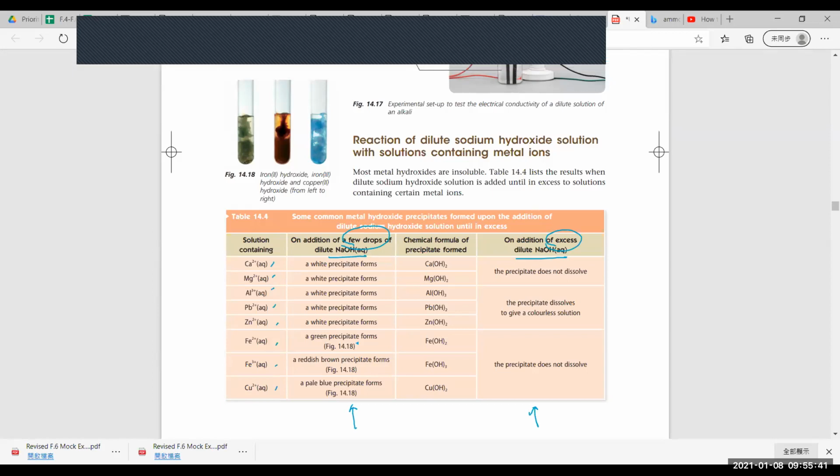少量嘅 NaOH、過量嘅 NaOH，睇一睇佢哋之間嘅化學反應。And indeed, you can separate into 2 parts. First of all, a little alkaline is added to the solution. So you may find the calcium ion, magnesium ion, aluminium ion, lead ion, zinc ion, they will all form white PPT. That white PPT is in the form of hydroxide. So you may see that, there are so many metal hydroxides, they are not alkaline, right? They are just bases. They cannot dissolve in water.